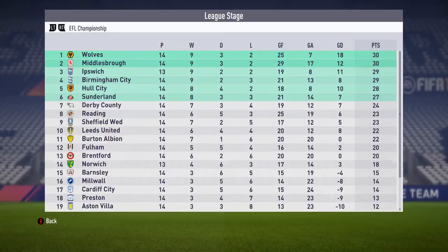Before we jump into this final game of the episode, guys, as you can see, we are tied now for the top spot with Middlesbrough. 30 points. Both of us have 30 points. The exact same record as well. 9 wins, 3 draws, and 2 losses. They actually have more goals than we do, but we have conceded the least amount of goals in the entirety of the league. Our goal difference is also the best in the league because of those few goals against.